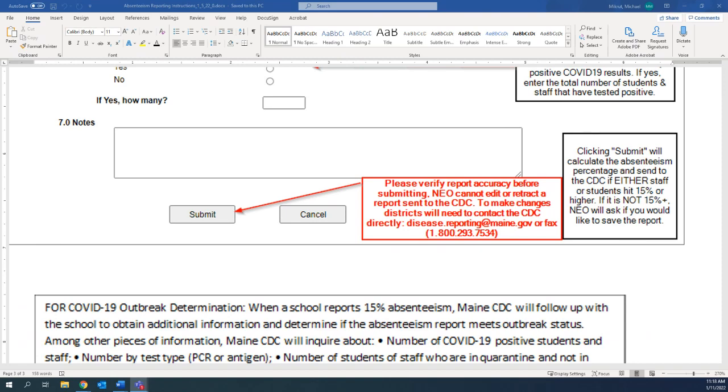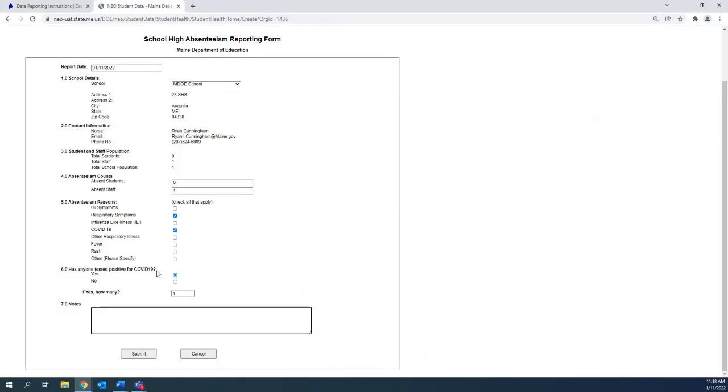We have a question. It was just asking, do we report those that are unknown? They might need to clarify a little bit, but I'm guessing that if you have not been able to identify why they are absent, then I would include them in the number. We don't want you to include those that you can take off the list because they're on vacation, or in quarantine and had to stay home for some reason. So don't include the ones that you know the reason they're absent and it's not because they have COVID or because they are sick.